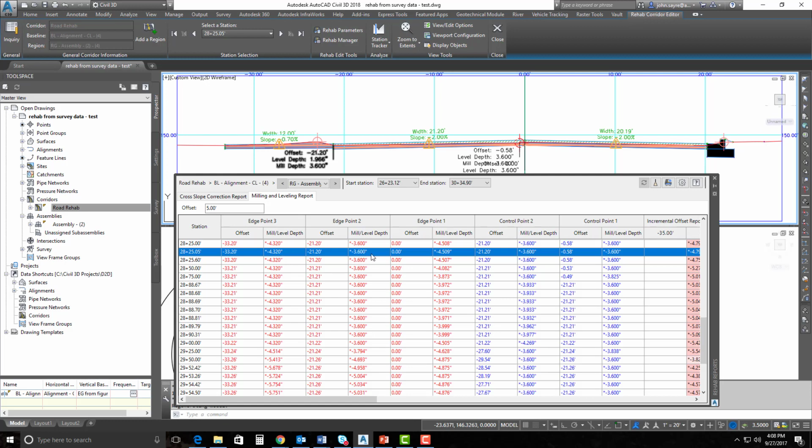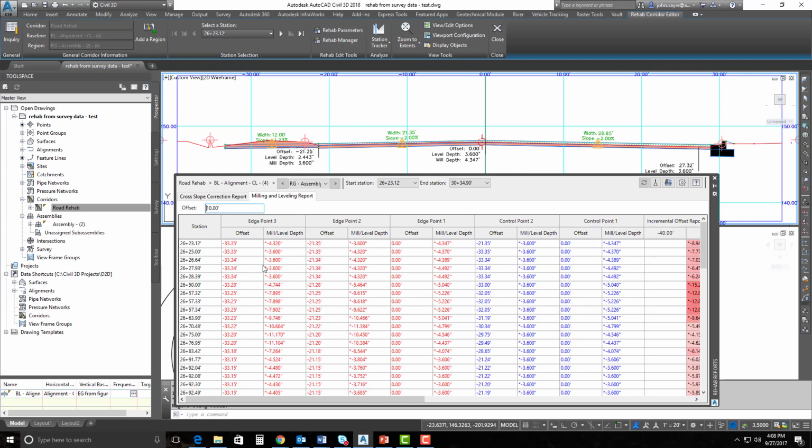At edge point 2, I'm milling 3.6 inches, and edge point 1, I'm milling 4.8 or 4.5 inches. So we can get a lot of good information here, down to the every 5-foot offset level of information. I can change this to every 10 feet, and it will update my stations. All right, I can change it back to 5, and it goes back to 5.